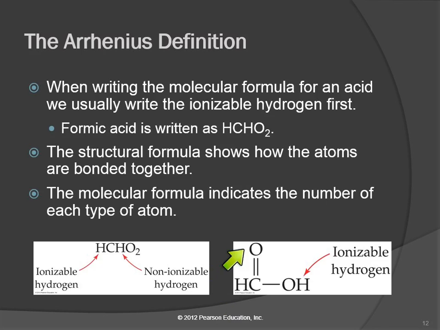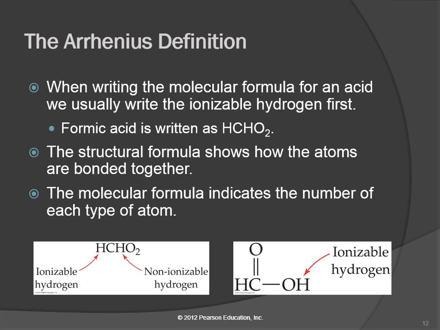So here's how these are connected. And I think we made something similar to this in our molecular modeling lab. The carbon has a double bond to one oxygen, a single bond to this oxygen. This oxygen has a single bond to this hydrogen, and the carbon has a single bond to that hydrogen. This hydrogen is not going to go anywhere. It's the hydrogen on the oxygen that's going to come off when you put formic acid into water.